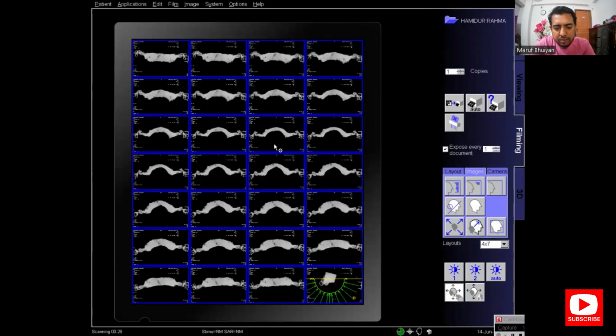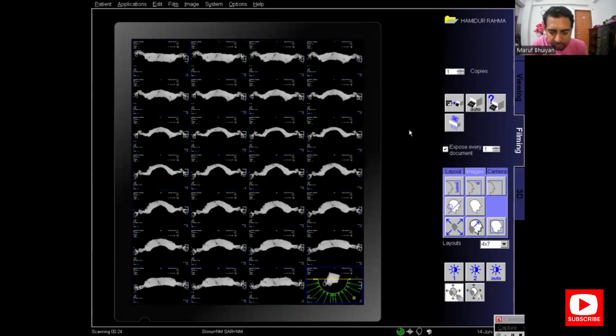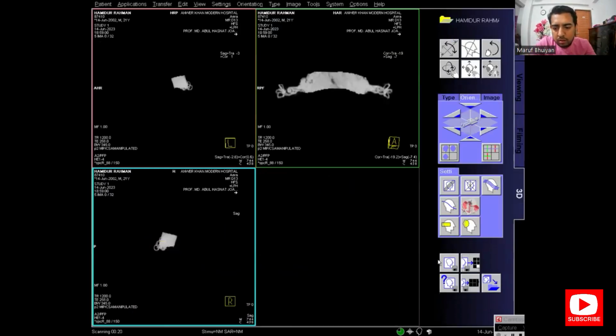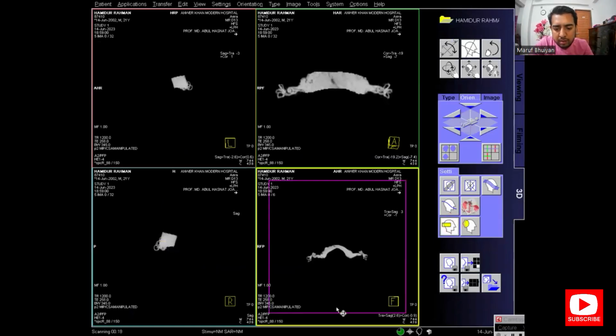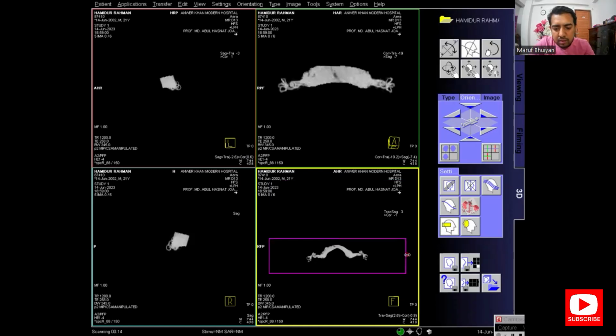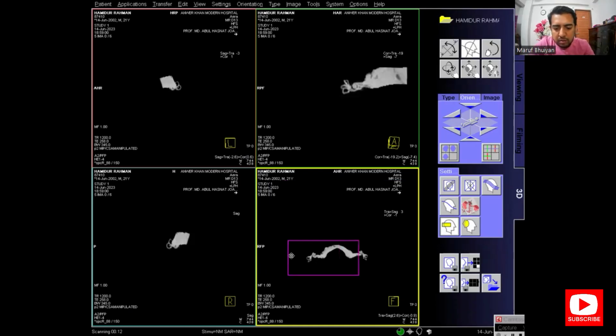So this is the first frame I will print for the ear. And I will make another two images for the right and left separately. So I will drag the UI box and only keep the right internal auditory canal.